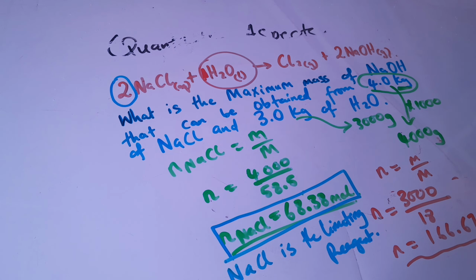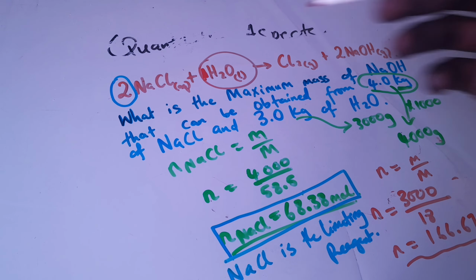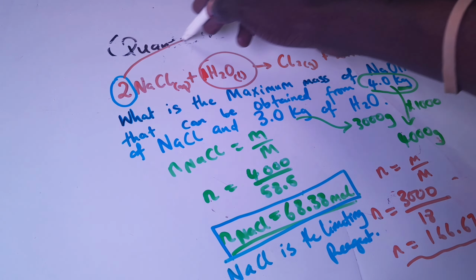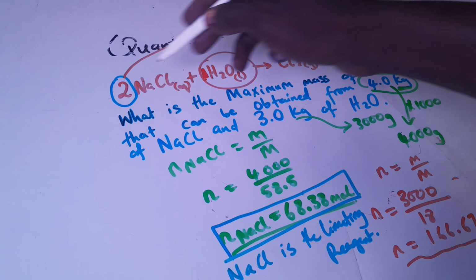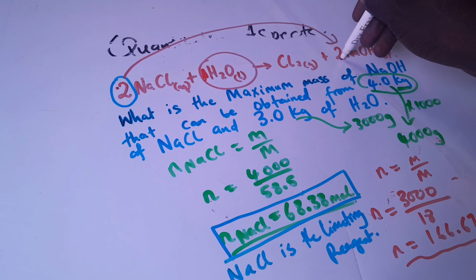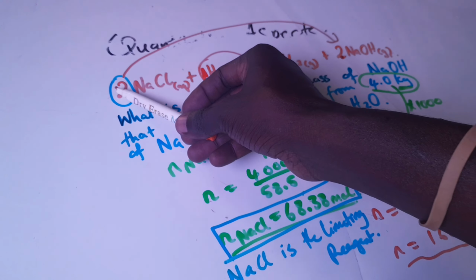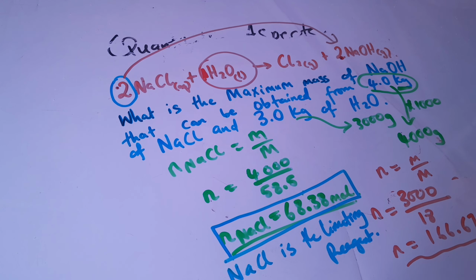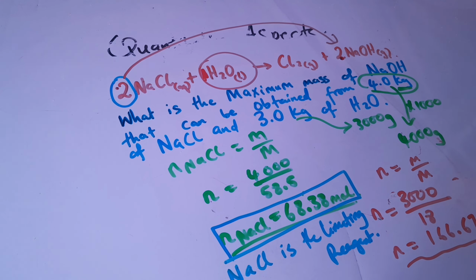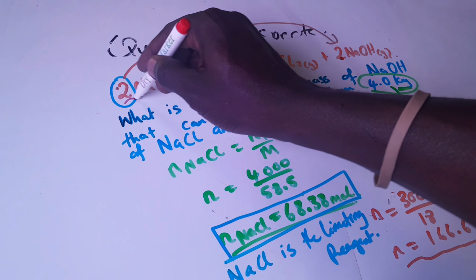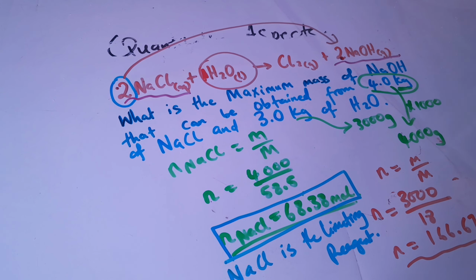After finding our limiting reagent, we can use it to find the product, right? So what reaction is happening here? It is 2 to 2, so 2 moles there and 2 moles there. If this is 1 mole, it is going to create 1 on that side. If it is 30, this side is going to create 30 as well. So the same number of moles here are going to create the same number of moles on that side.